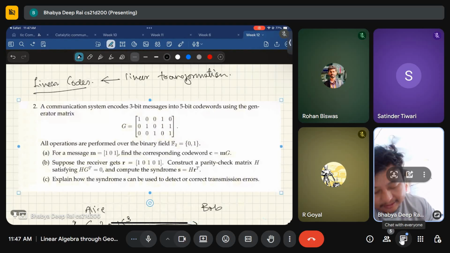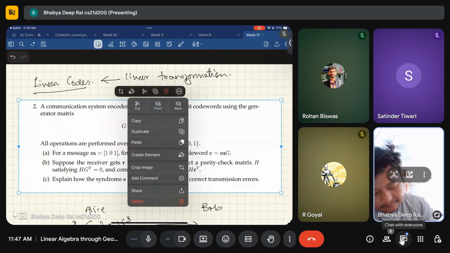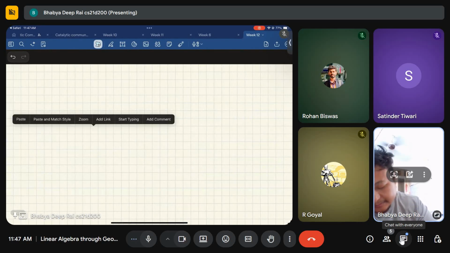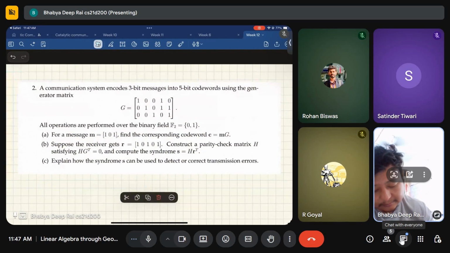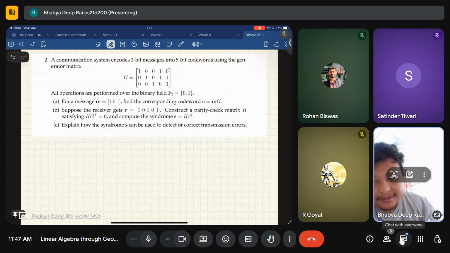The question is saying G is the generator matrix. For a message, find the corresponding code word. So all you need to do is multiply the message with the generator matrix. For example, here the message is 101.